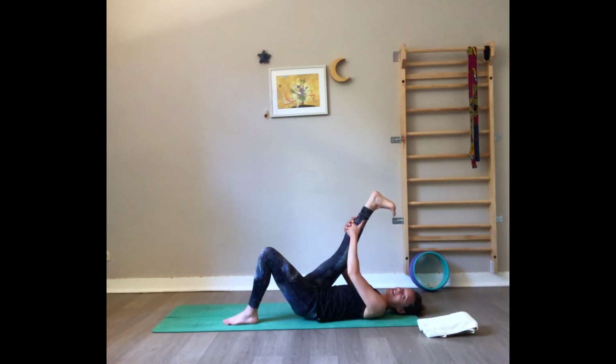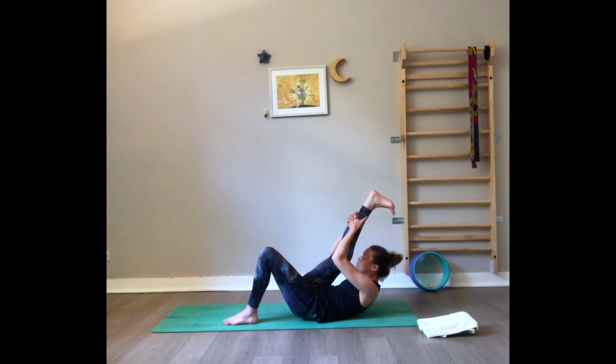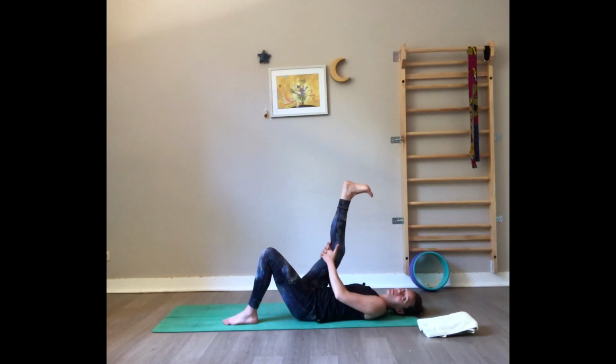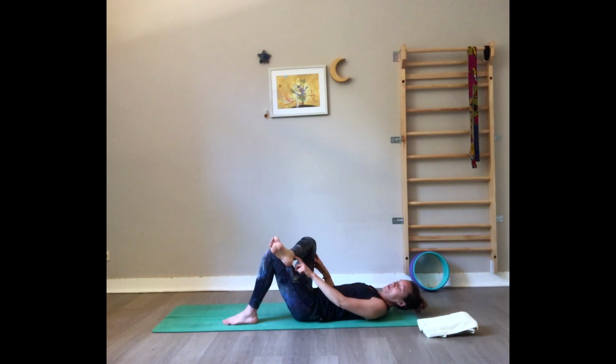Alright. Now if you want, you can squeeze the belly towards the floor and lift the shoulders off the floor and bring the nose towards the knee and the forehead towards the shin. Take an inhale here. And on the exhale, release the shoulders. Slide the hands back behind the thigh. And now place the right ankle over the top of the left knee and free your hands.